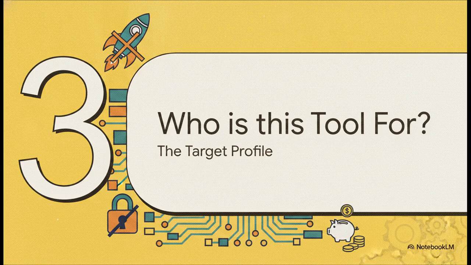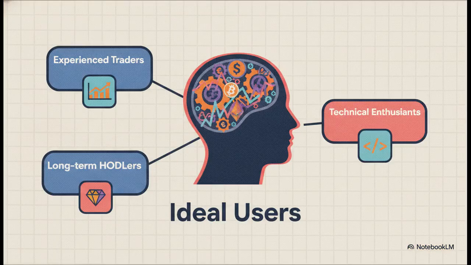The target profile. Let's set some brutal expectations right now. If you're looking for guaranteed passive income without putting in any effort, just look away now. This tool is built for a highly specific profile. It requires experienced traders who actually understand statistical risks. It's absolutely perfect for long-term hodlers wanting to put their dormant bags to work.